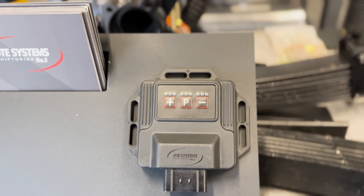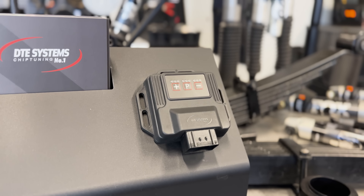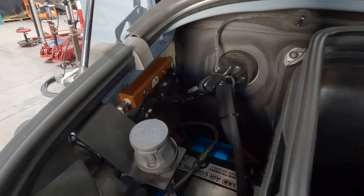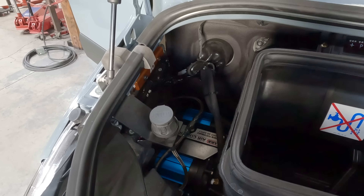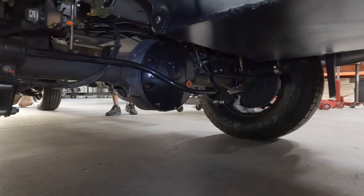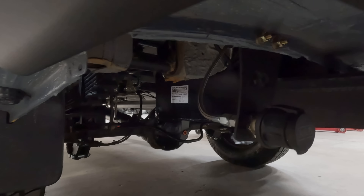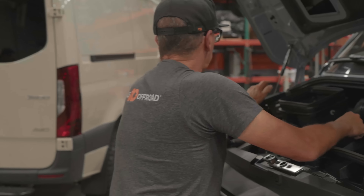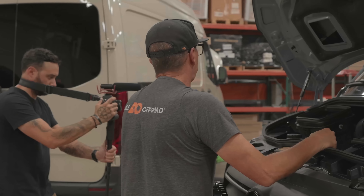We've got a Power Control X by TTE — that's about 36 wheel horsepower — which is a programmer we add in, mounted on a nice little bracket. Another big key feature is onboard air. The onboard air is a full setup with chromoly tabs and nice air fittings. This customer has a locker — you'll see the solenoid with stainless steel hose going all the way to the back and stainless steel lines everywhere. We've got an air source in the back and one up front. We also have nice little hood struts so you don't have to worry about the prop rod.